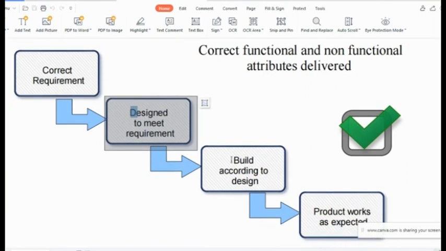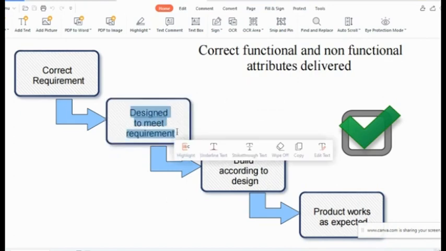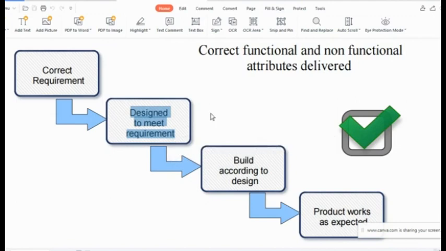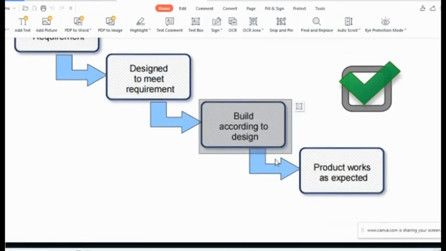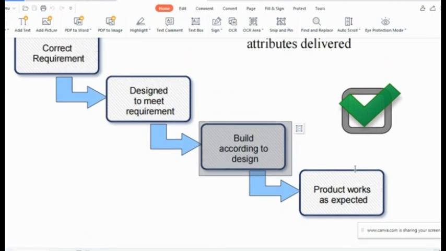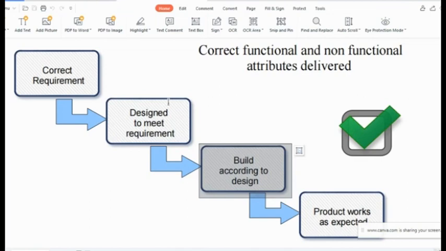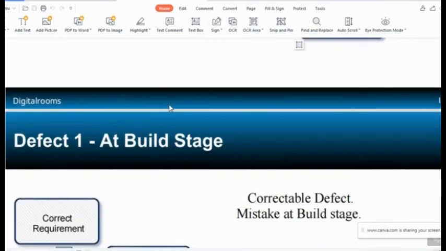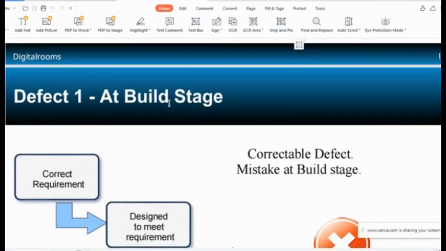So the requirement that I am giving to the architect is wrong. Then the civil engineer is going to build that particular building accordingly, so it will also be wrong. And then the entire product will be wrong, it will again be defective. Why? Because an earthquake or a natural calamity will destroy my house, because it is not as per the standard operating.